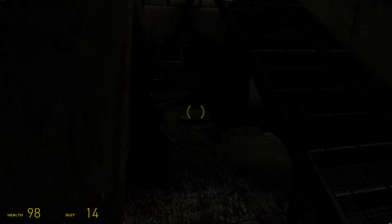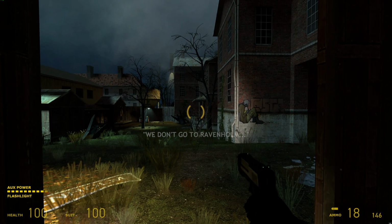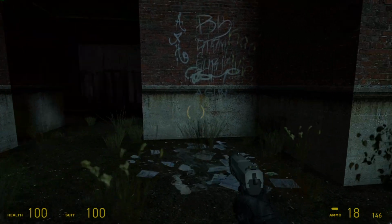The story itself is very similar in that aspect. You get to the end of the chapter and then something else happens, which you need to help with and makes the story more interesting as it goes on. Chapters like when you go to Ravenholm after being told by Alex that it is a scary place and you don't want to go there, which, by the way, after she said that, I instantly knew you were going to have to go through there.